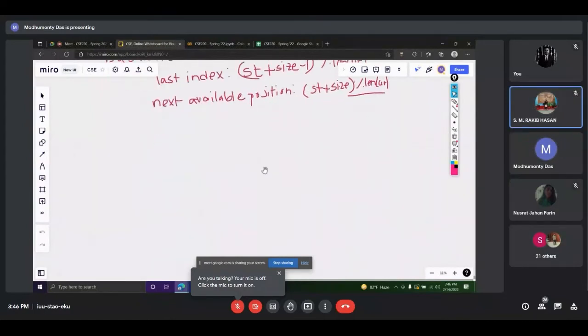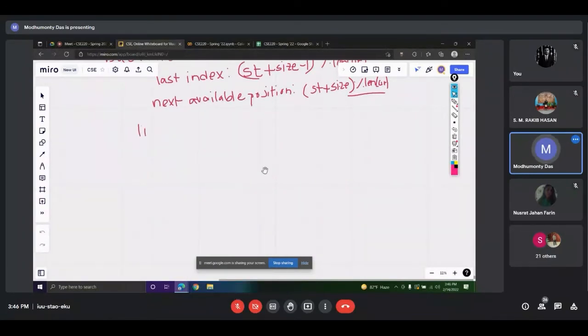Yes, ma'am. Okay. So the next thing we'll see is how we can convert a linear array to a circular array, and how we can convert a circular array to a linear array. This process is also called linearize.